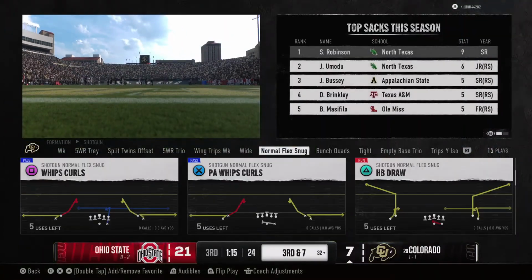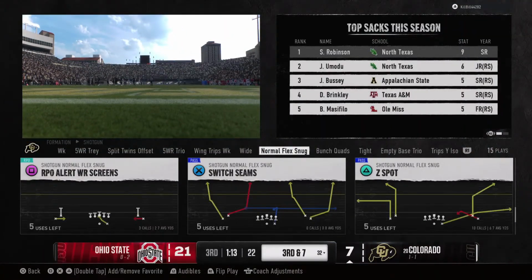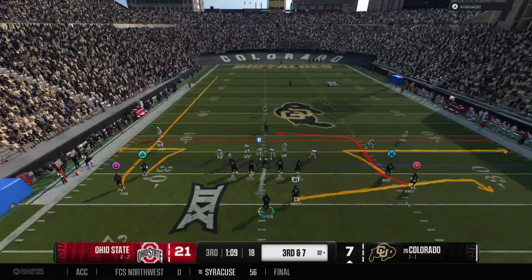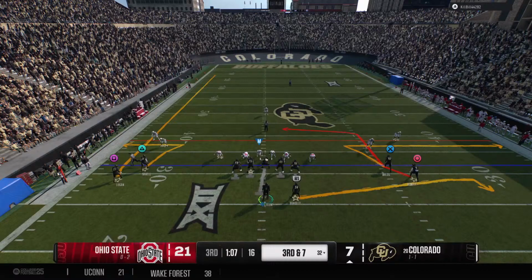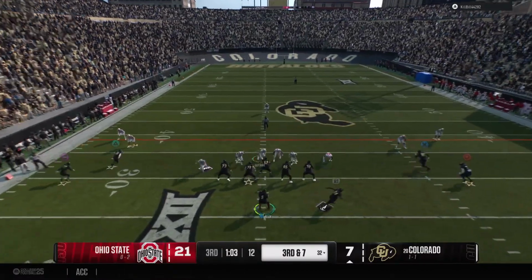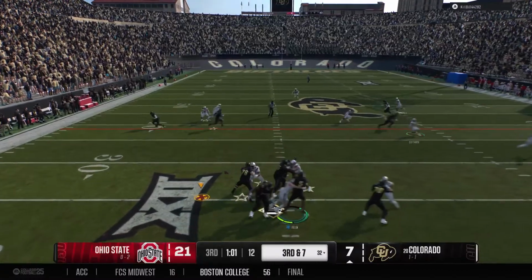So the officials take a closer look, and the replay booth will overturn the call. And it's a great play by the defensive end. The most athletic players on the field play defensive end. Yes, you heard me, Jess, Reese. Exactly what I said. Great get off. Great job getting in the backfield, making the play.